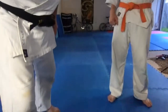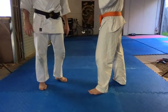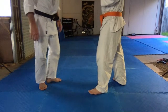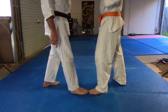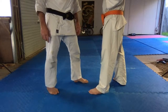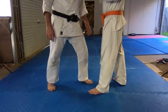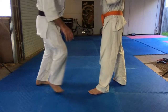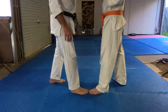Okay, so the first scenario we want to look at is a lot of it depends on his foot. So we'll do it on this side. He has his right foot forward, left foot forward. The first one is when my foot is also forward, so it's almost toe-to-toe. This first technique can work against a reasonable novice if my feet are opposite, but it's quite difficult because to make that work, I've got to literally step forward and step back. The angle you need requires our feet to be touch-touch like that.